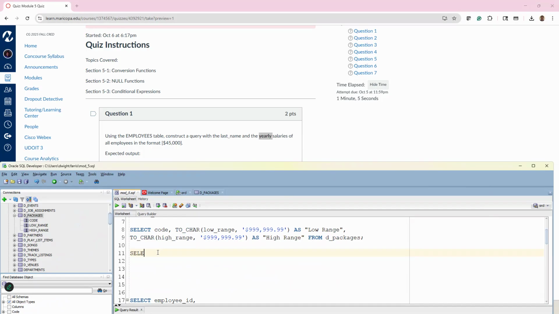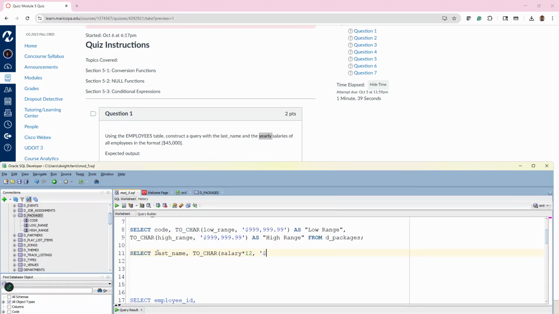So select last name, right? And the yearly salary, so it's a different column. So TO_CHAR, that one is used quite a bit. And salary, but it's not just salary, it's salary times 12, because what's listed in the table is monthly salary.